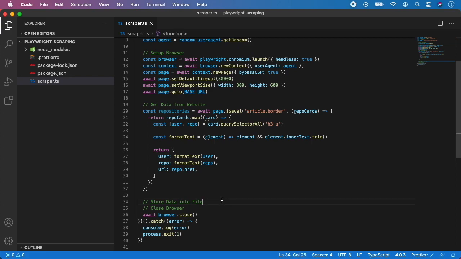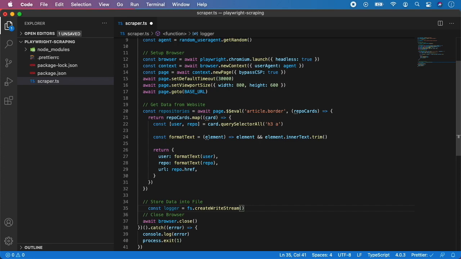So down here, I want to create something called logger. So I'm gonna create a variable and name it logger. And now I want to create a write stream from the file system library. So fs.createWriteStream, and I'm gonna pass a few values.